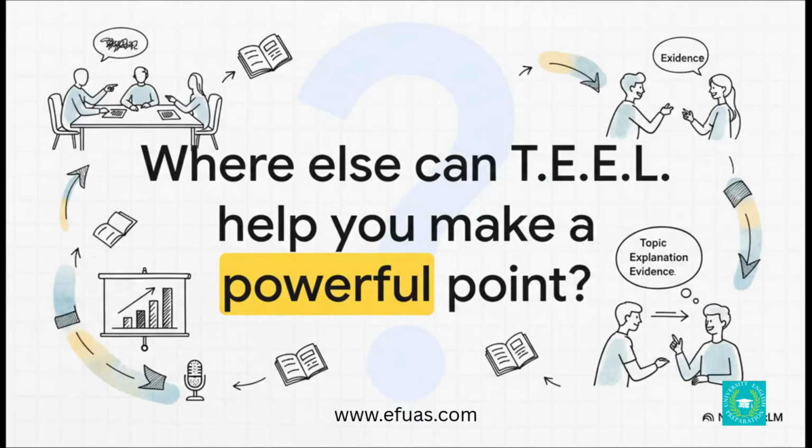And that brings us to a final thought. Because this isn't just about writing essays. Think about that pattern. Topic, explanation, evidence, link. Where else in your life, maybe in a meeting at work, during a presentation, or even just in a simple debate with a friend, could this clear structure help you make a more powerful and convincing point?